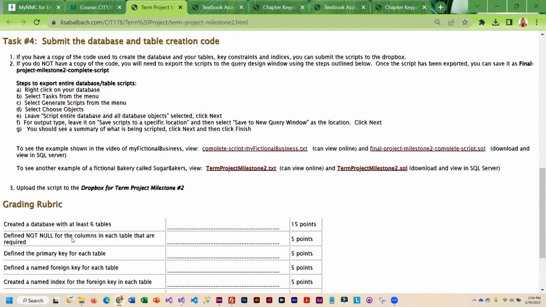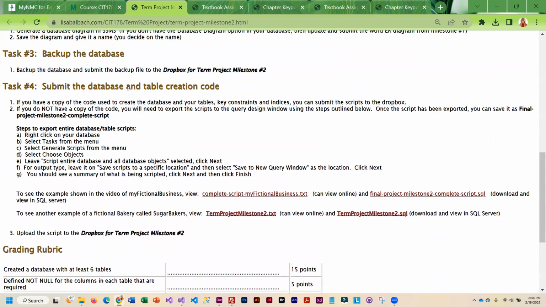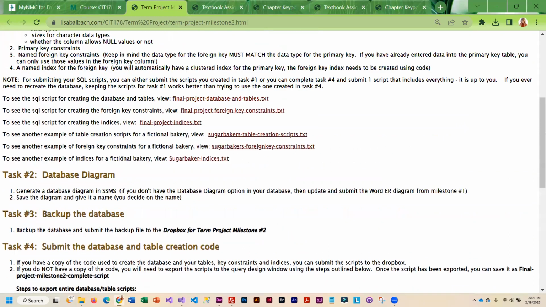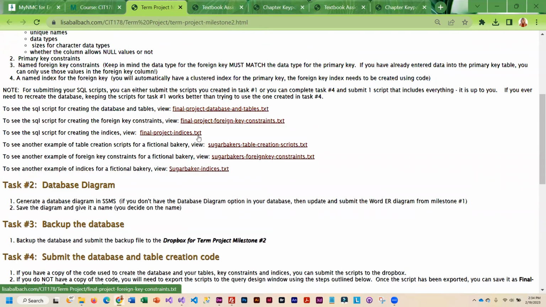Now, you are going to have to submit the scripts so that I can create your database and tables on my computer. If you saved them along the way like I did, awesome.